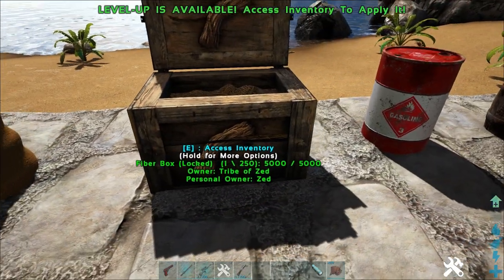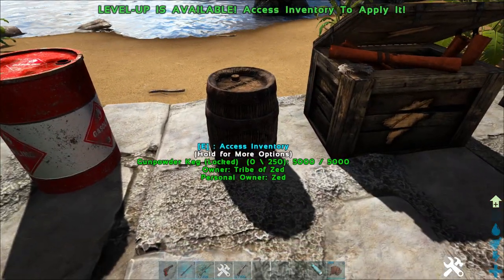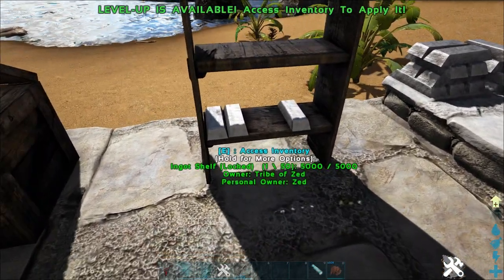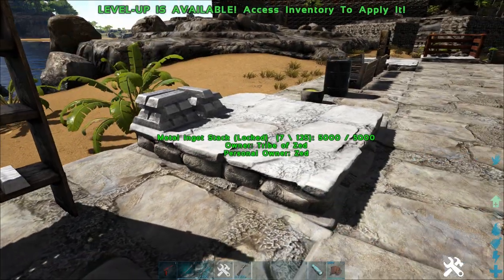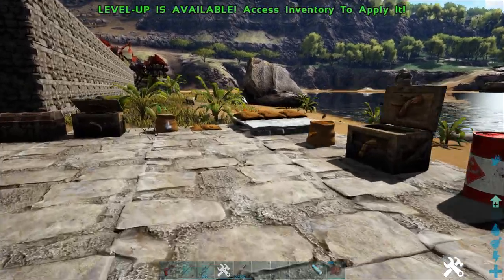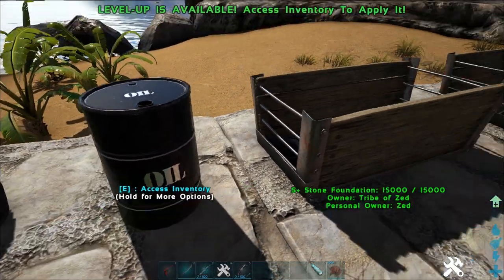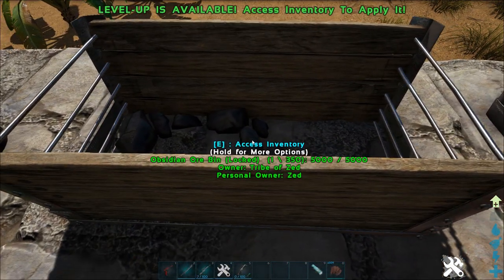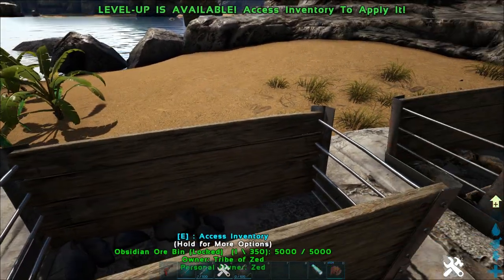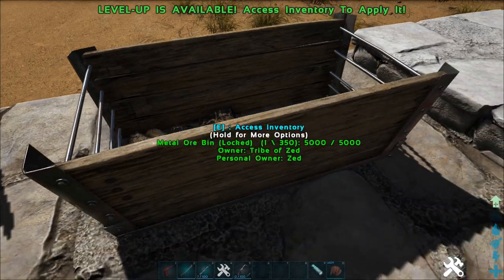Then there's the bag of flint, the fiber box, gas barrel for gasoline, a gunpowder keg, hide and pelt box, ingot shelf for your metal ingots, and the metal ingot stack, which is like the fertilizer stack as well. Narcotics bowl, the oil barrel, obsidian ore bin. So this as well, if you have more obsidian in here, it'll show a lot more obsidian than just a few rocks. Metal ore bin, which is basically the same, but with metal.